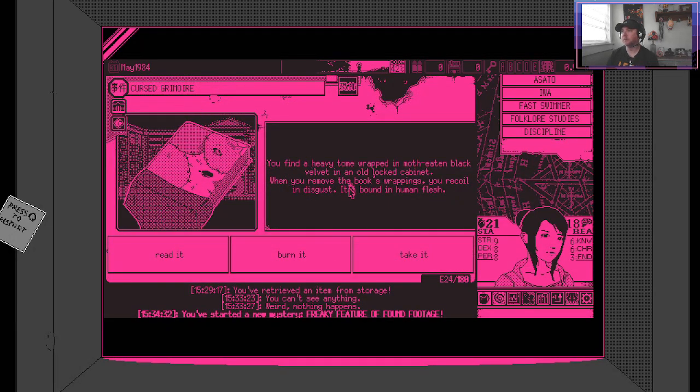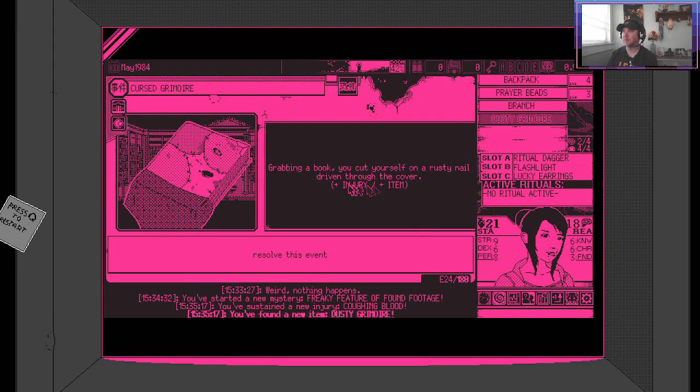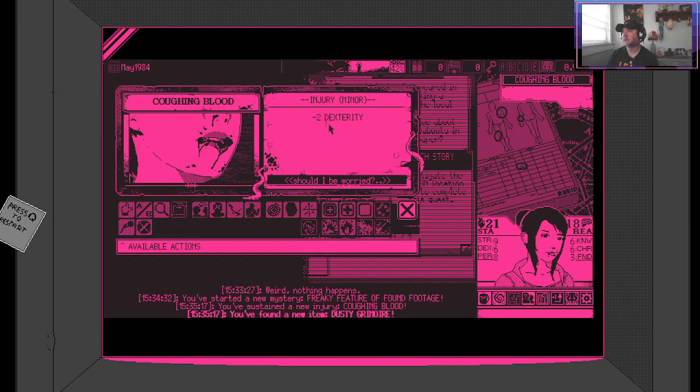Cursed Grimoire. You find a heavy tome wrapped in moth-eaten black velvet in an old locked cabinet. When you remove the book's wrappings, you recoil in disgust. It's bound in human flesh. Let's take it. Grabbing a book, you cut yourself on a rusty nail, driven through the... Coughing blood.